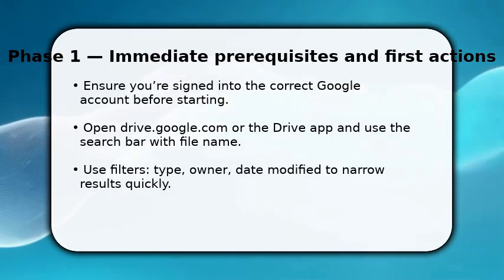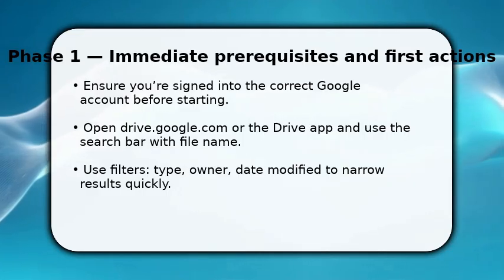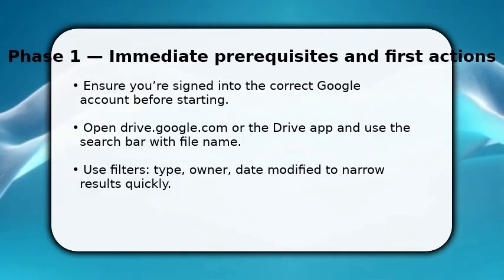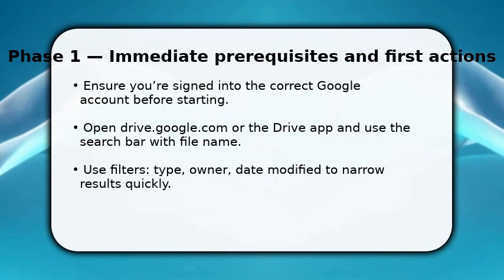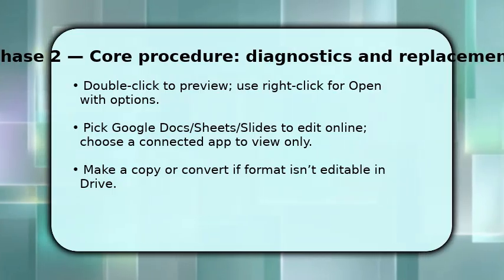If you still see many results, add a distinct word from the document or use quotes. Make sure the file appears with the expected icon so you know its format before opening. You now open the file, double-click to preview it, or right-click and select Open with to choose an app.